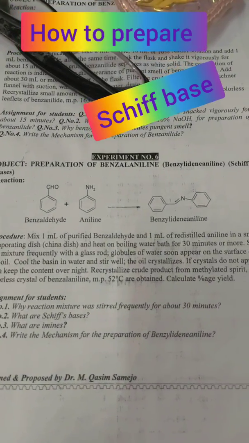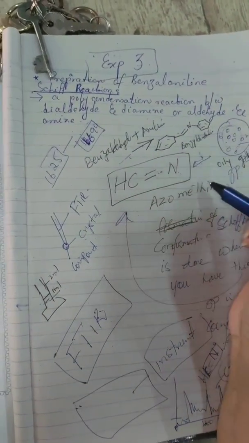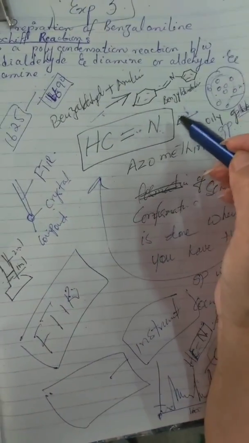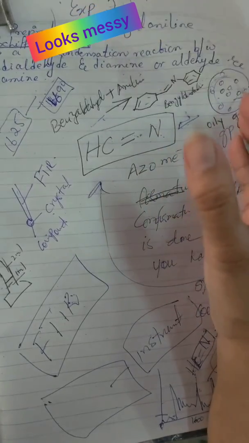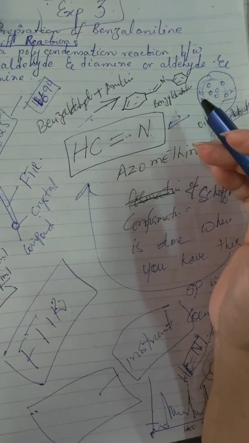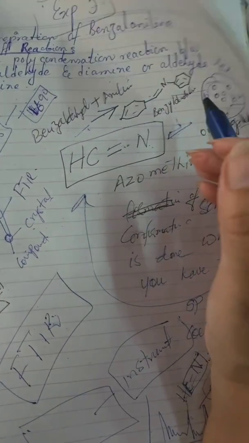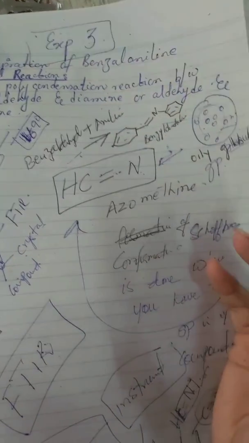Today I have prepared my students to learn how to prepare a Schiff base. They are going to prepare a Schiff base called benzaldehyde-aniline — what I've referred to as menzelidine alanine. I've explained them how to prepare it and how they are going to detect it. They are going to form a Schiff base, and I explained them how to make it within a period of 30 minutes, which is the recommended time period.